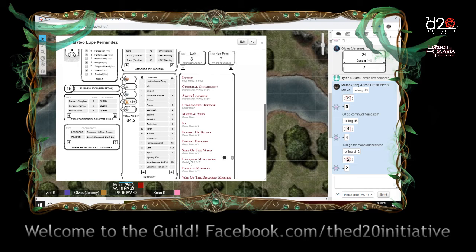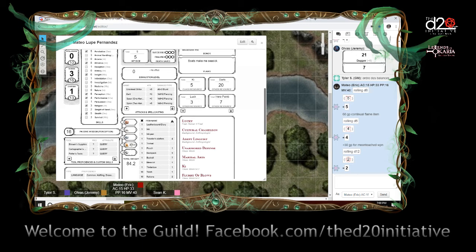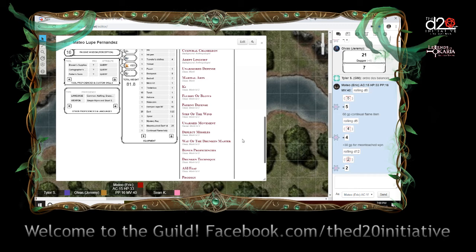The continual flame holy symbol I'll have on my neck underneath my shirt with my mystery key. And okay, so 115. Alright, cool. I still got a lot. Let's say 490. Alright. I'll pick up 2 potions of healing.